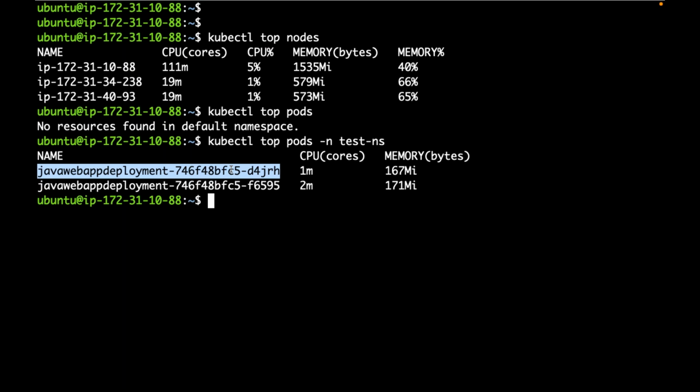Now, since I have a metric server, can I have HPA for any deployment, any replica set or any replication controller? Can I create a HPA so that based on the load, it can increase and decrease the number of replicas, right?